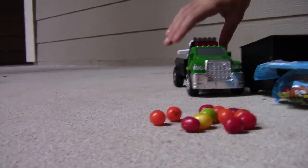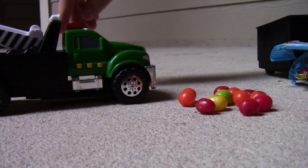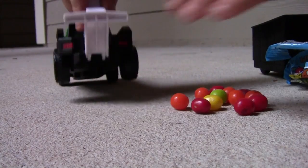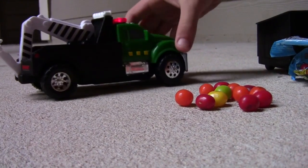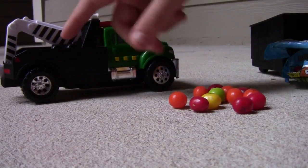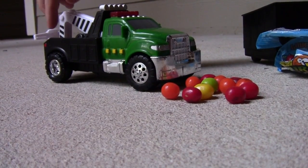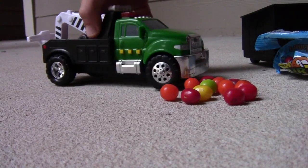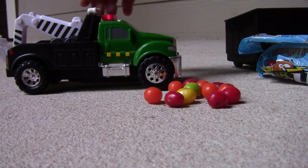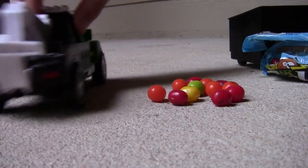How about that tow truck? I don't think we've shown that one. Is that Mater? The buttons on that one work. No, apparently it's not Mater. We do have Mater but it doesn't work — we'll show you that another time. It looks like this is one of those trucks where the hook doesn't come off. It's very sensitive — it does that without even pushing the buttons. Then we got like some chains up here, and a key here, some wrenches — a lot of tools that a tow truck would use. It's got built-in tools. Let's hear the sounds now.